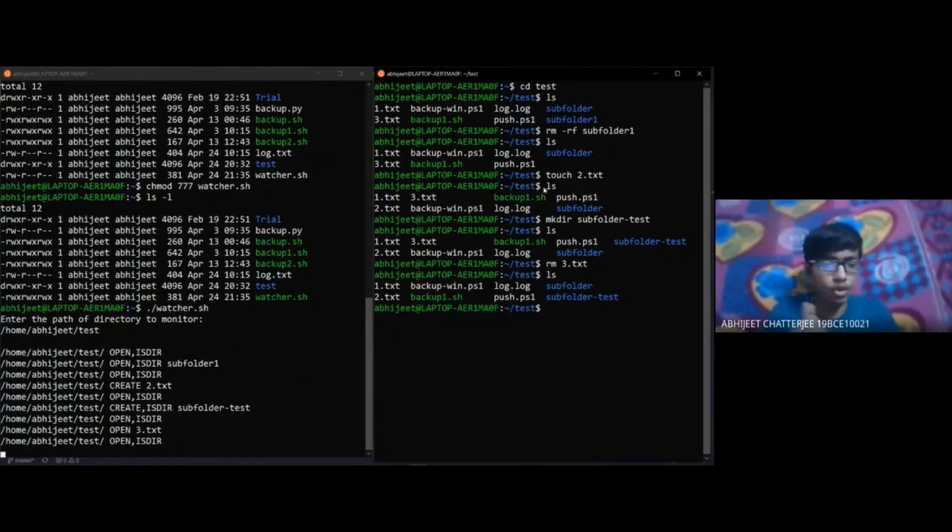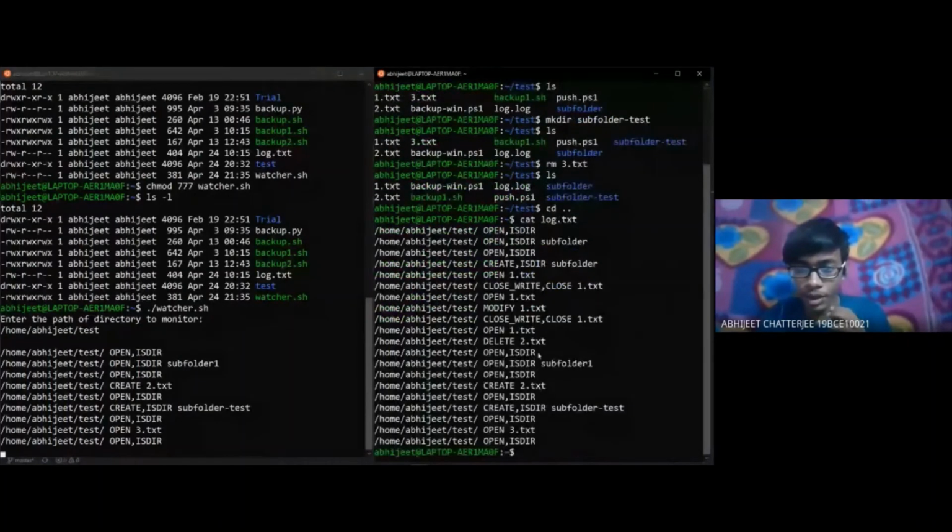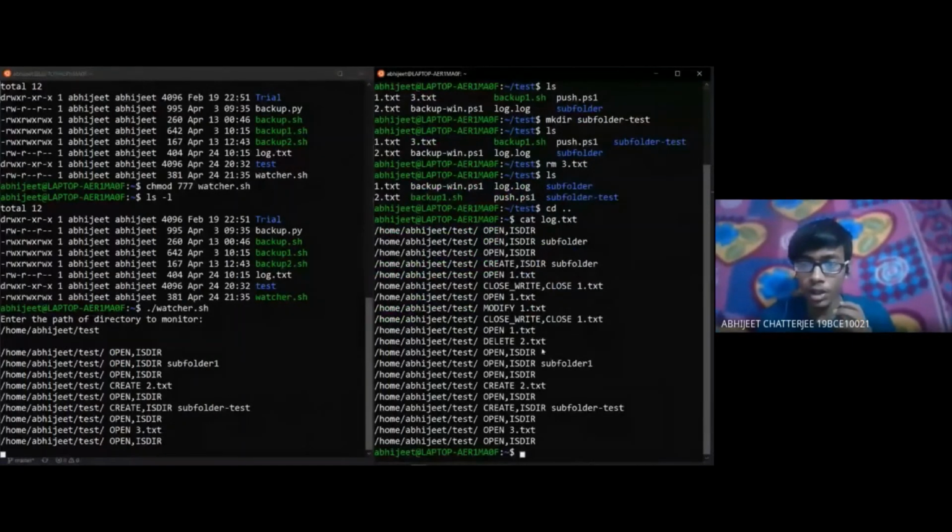Now we have made so many changes, and the logs are visible here also. But have the logs been made in the txt file which we created? Now let's test it out. We move on to the folder having the log file, and then we do cat log.txt. Remember the cat command opens the log.txt file in read mode. See, all the logs that can be made are here. Some of the commands which I was testing earlier are also there, but these are the latest commands. You can compare them side by side here.